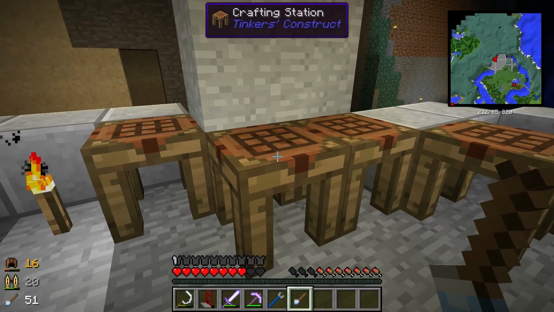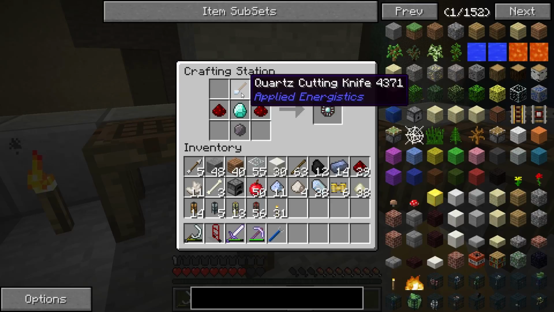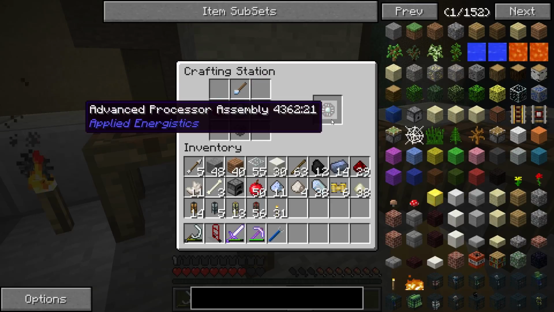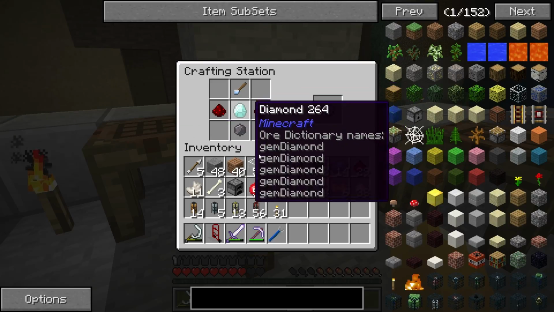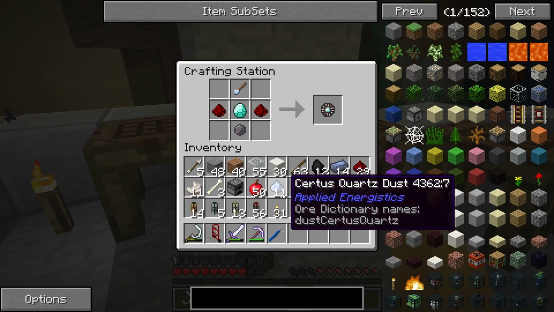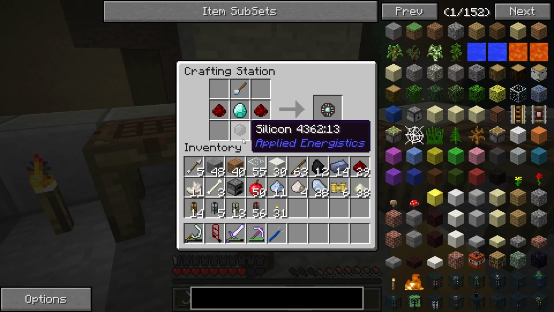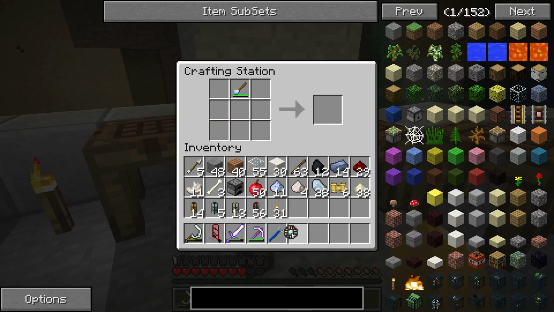Because with that, you are able to store insane amounts of items in one compact space and not have to look through all these chests. You'll see once I get it made. So this is an advanced processor assembly, so it's just a diamond, some silicon. Silicon is either Certus quartz dust or nether quartz dust cooked in a furnace. So it's not that complicated. You just need the knife to make it.